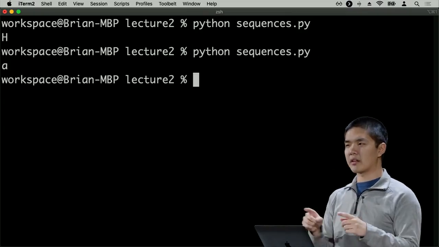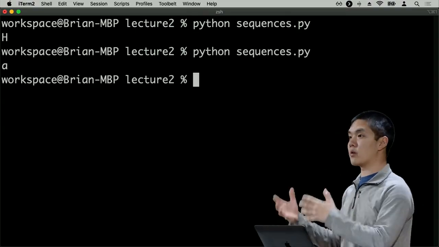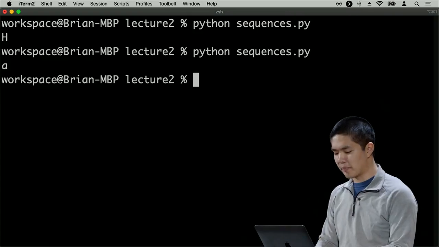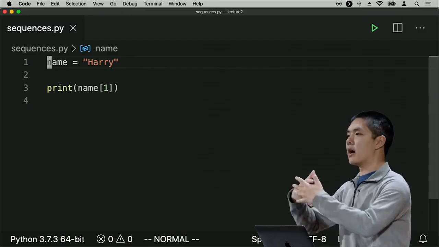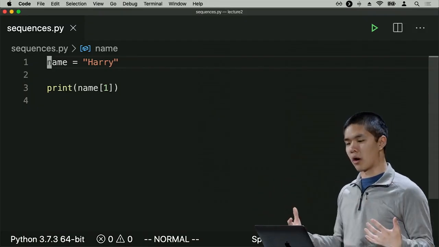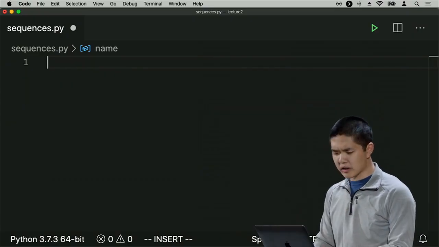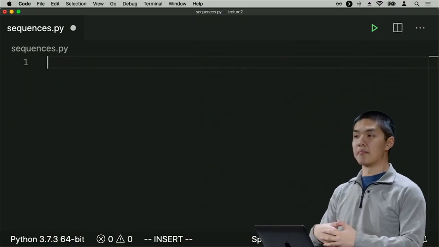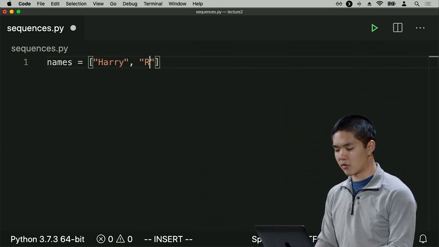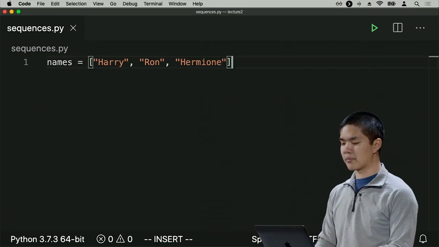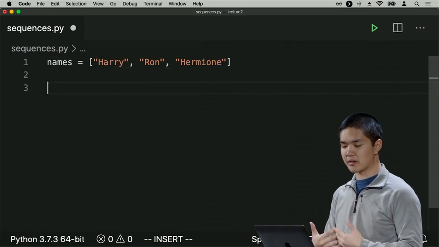And this type of indexing works for many different types of sequences, not just a string, which so happens to be a sequence of characters, but other types as well. Python, for example, has a type for lists of data. So if I have a sequence of any type of data that I want to store, I can store that information inside of a list in Python. So maybe instead of storing one name, I have multiple names that I want to store. So I want to store names like Harry and Ron and Hermione, for example. So now I have 3 names all stored in a sequence inside of a Python list.